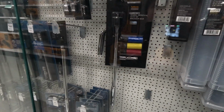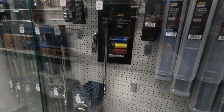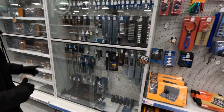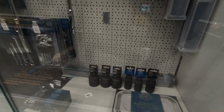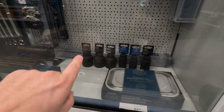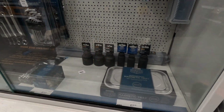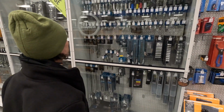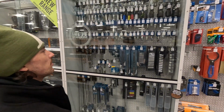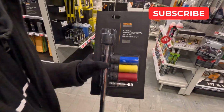5-piece wheel removal kit with sockets as well. You can buy individual sockets as well. Oh yeah, so there's all the sockets, look. As long as they're 1/2 inch drive. Yeah, there's the big one for the motorbike there, look, for the back wheel. If they're 1/2 inch drive, then I can put them on the impact driver, just to take them out, not to actually torque them up or anything like that. Obviously we'll use a torque wrench for that. So we're going to have to get a bit of help from one of the staff here because they're in a locked cabinet, but we'll just go and grab someone. You got what we need? Locked and loaded.